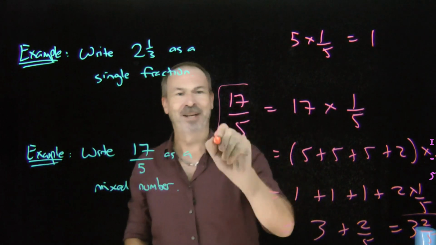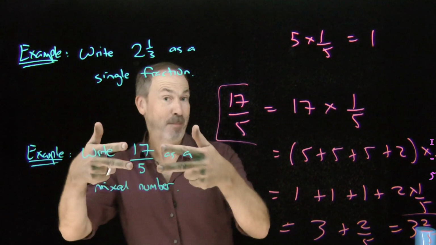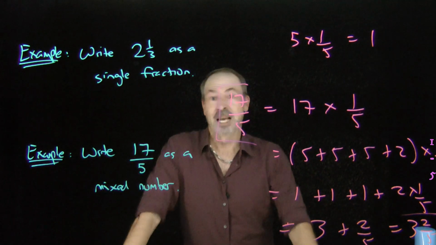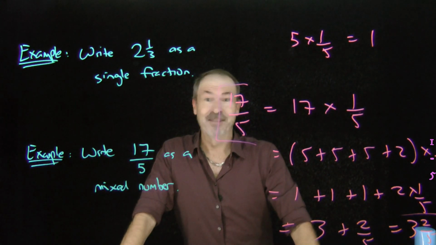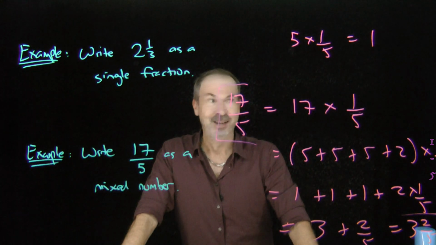There it is, bingo. And I bet I could use that technique to turn any improper fraction, one with a numerator bigger than the denominator, into a mixed number if I so desired. Okay, this is beautiful. I think it's covered most everything I was taught to do with fractions in school. This is grand.